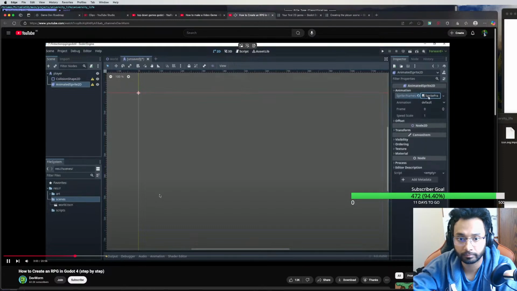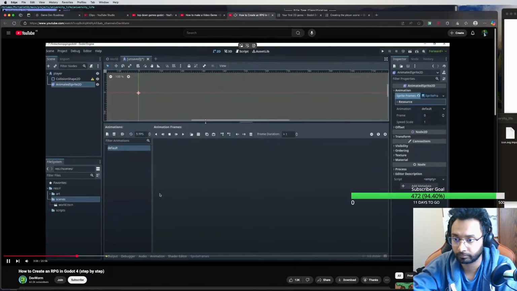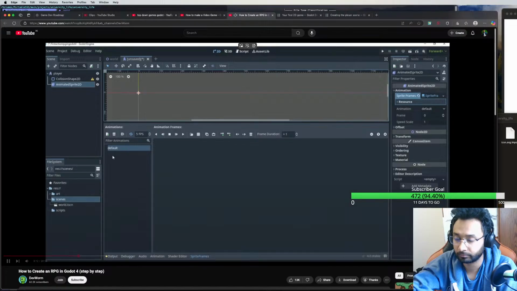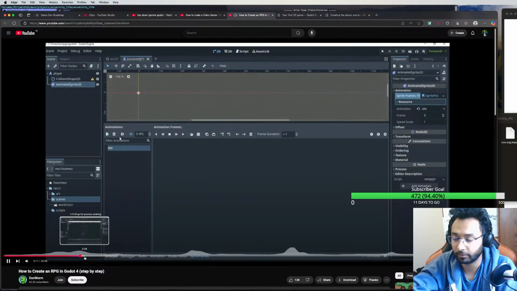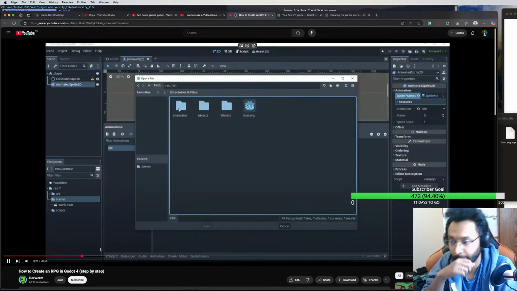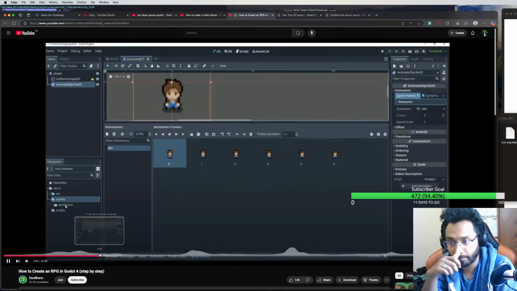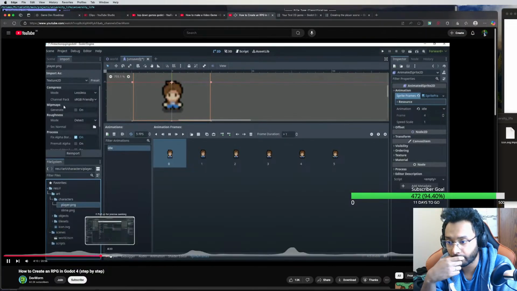We can create new sprite frames. We click on this new sprite frame, and it will bring up this animation layer. This is our sprite frame, our animation, and this is where we can create our animations. So we'll just name our first animation idle. Go here to this grid, go to art, go to characters, go to player. Make sure you click them all in order. You go down here to art, characters, and then player PNG, and you go to import, and then you do it in here.